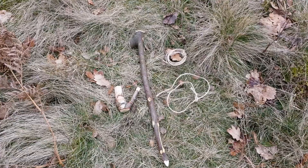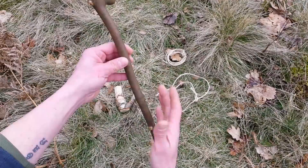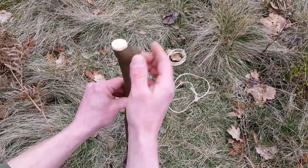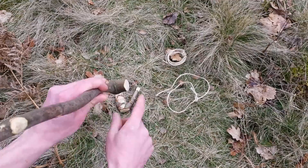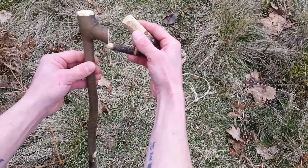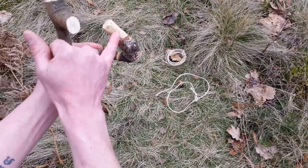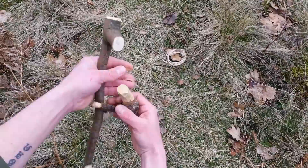On to number three — I'm not sure of the name of this one, I'm not sure if it even has a name, so I'm going to call it the primitive spring snare. You have to select the right pieces for this trap. The only alteration I've done to the peg is bevel around the top — this just stops it mushrooming out when you're hammering it into the ground — and underneath I've taken a little bit of material off, just a little bit of bark, to make the trigger a little more sensitive. The second part — again, you have to select the right piece. I've beaver cut around the top where the cordage will attach to your spring, and then beaver cut again underneath, where the snare will hang, supported by a few sticks.